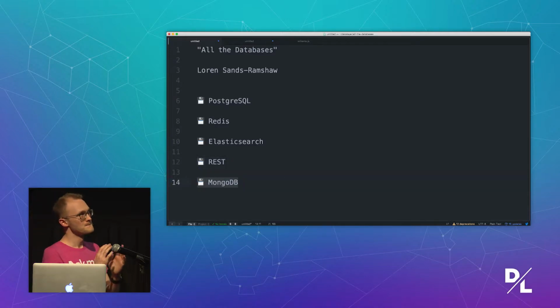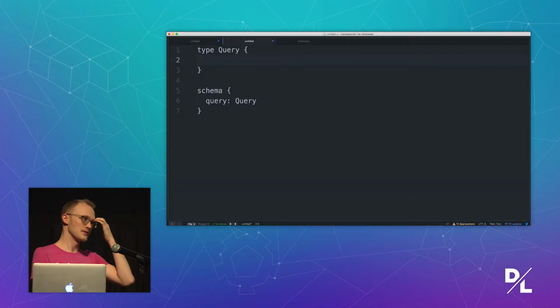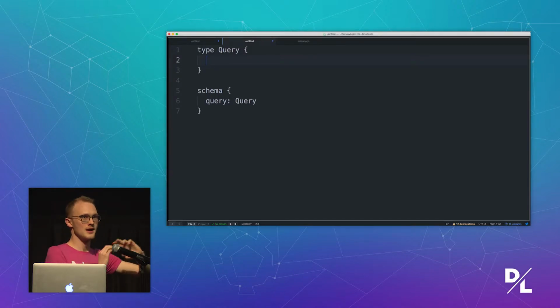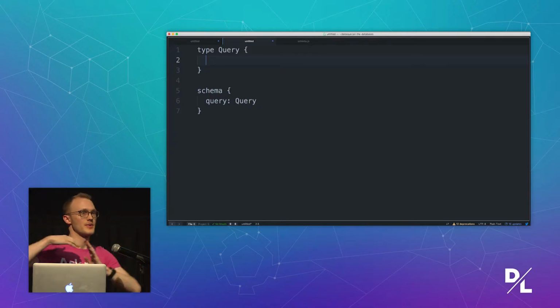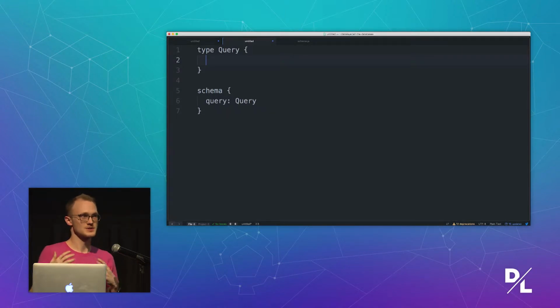So GraphQL has three major parts. There's the query: for each client that you have, whether it's a mobile app or a website or all of them, they each have their own set of data that they're querying for. The other part is the schema, which is defined on the server, which says to anyone out there in the world, these are the possible queries you can make and what types of data they return. And the third part is the resolvers, the logic that says how to fetch what data from where. So for the schema, let's build it.